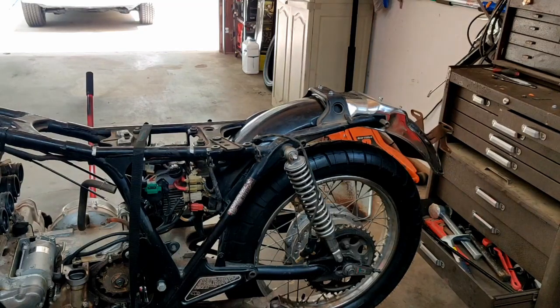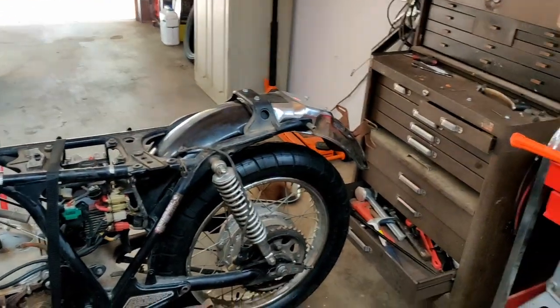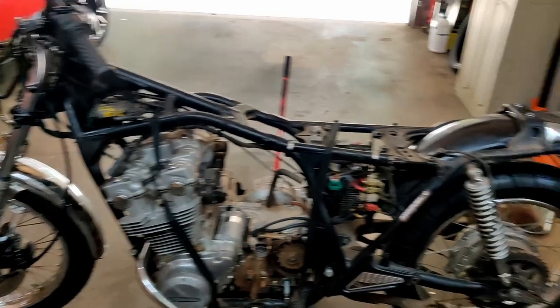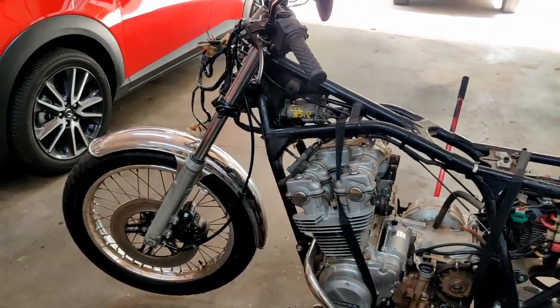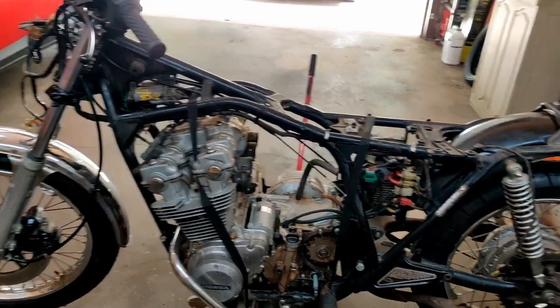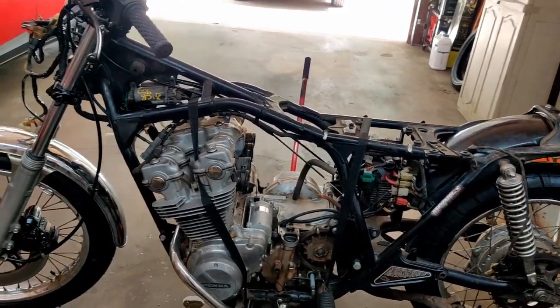Okay, so we now have both fenders reattached to the bike. Slowly but surely it's coming back together. Alright, so now we're going to move over and start working on the front end of the bike.